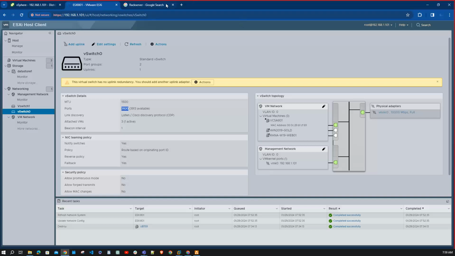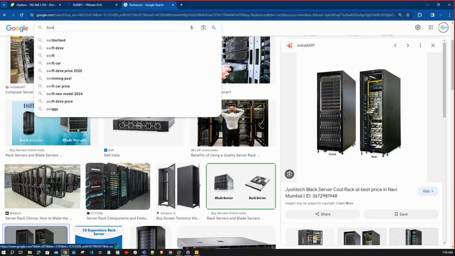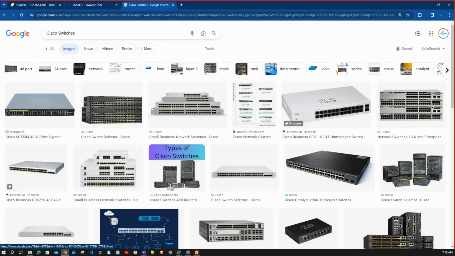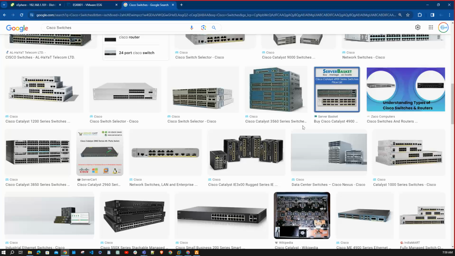Normally, in physical switches, Cisco switches, you see 8 ports, 16 ports, 32, 64, 128 ports as the maximum available, and after that there is no more capacity.